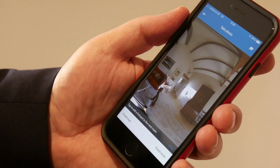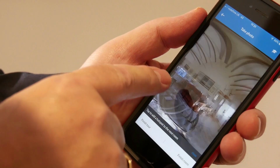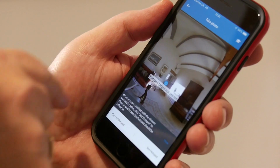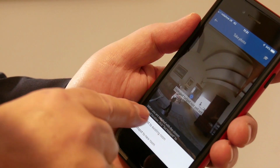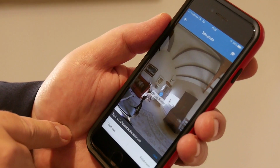So now we've got the photograph of study 1. We can see the whole of the room, still a little bit distorted prior to being processed, but there's the door back to the dining room. So we touch that, set a hotspot to an existing room, which is the dining room. So there's the hotspot already created for you.